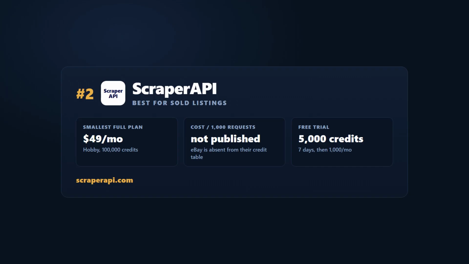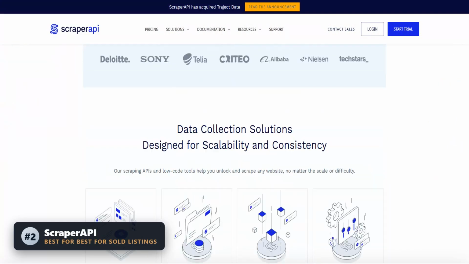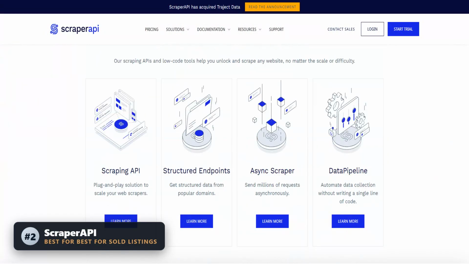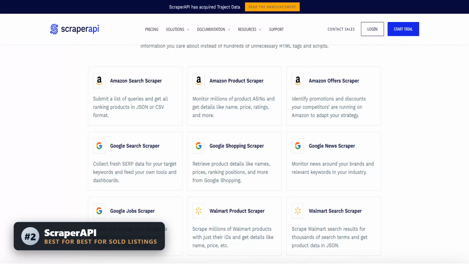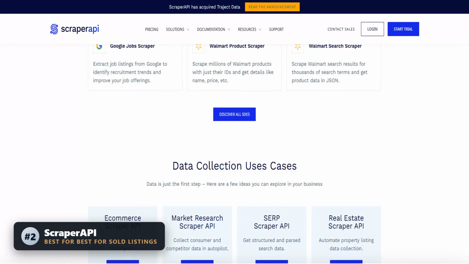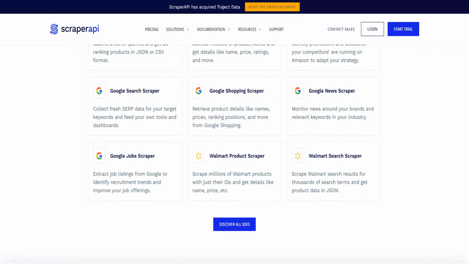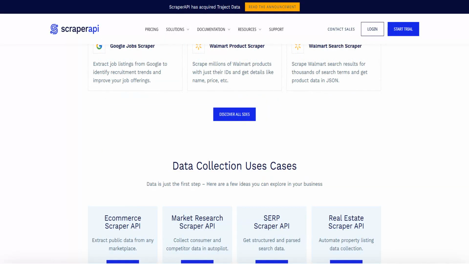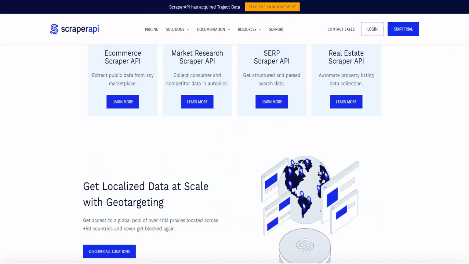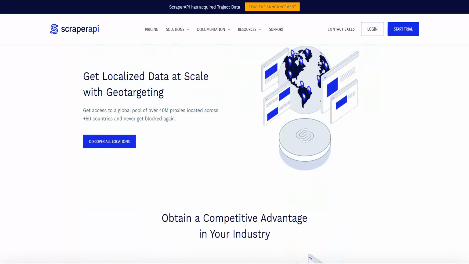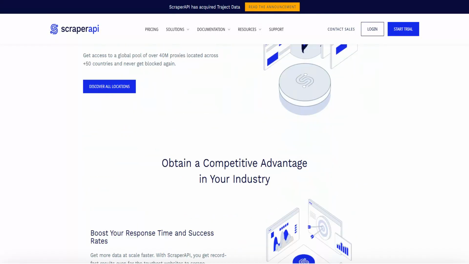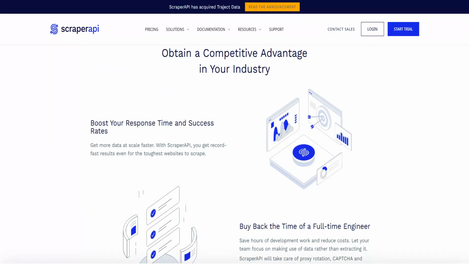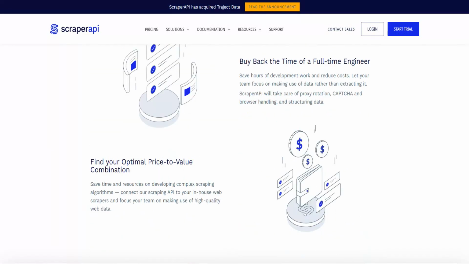The one genuine alternative that ships a real parsed eBay endpoint is ScraperAPI. They have 4 eBay endpoints: product and search, each with an async version, around 20 fields on a product, 14 per search result, and 15 marketplaces. And here's the part worth the whole segment. Their search endpoint exposes show only equals sold items or completed items as a first-class parameter. That is precisely the data eBay's own free API refuses to give you, offered as a query string. If sold price research is your use case, that is a serious argument.